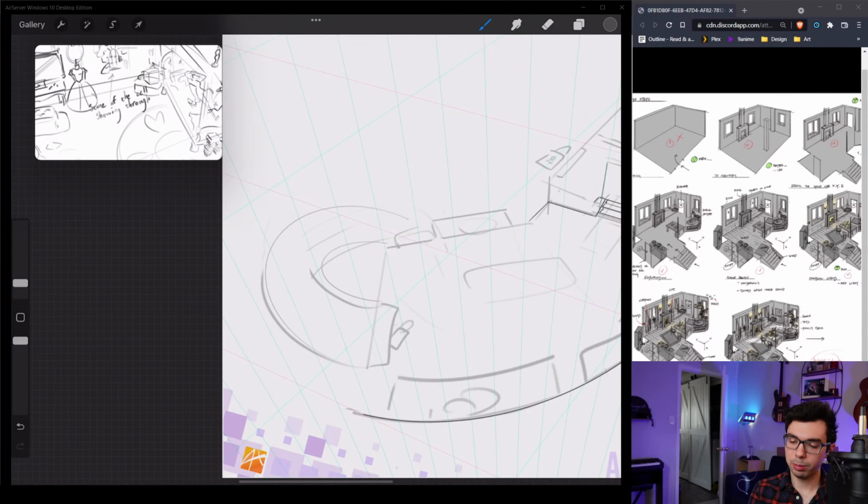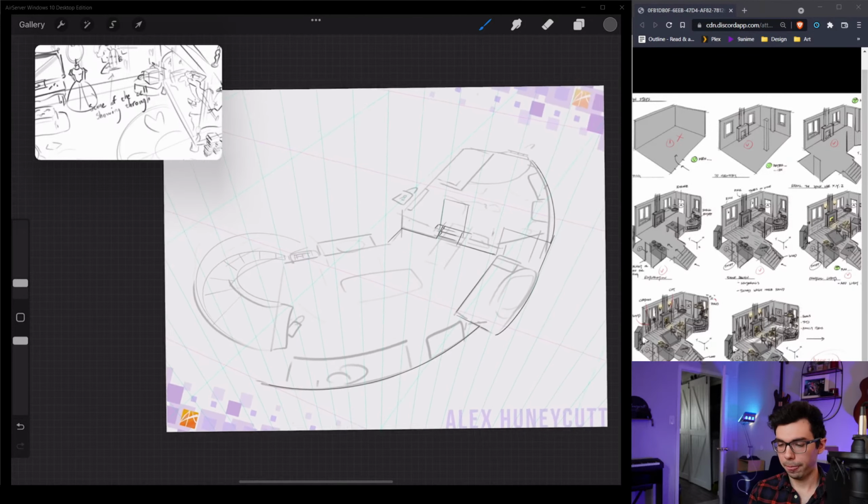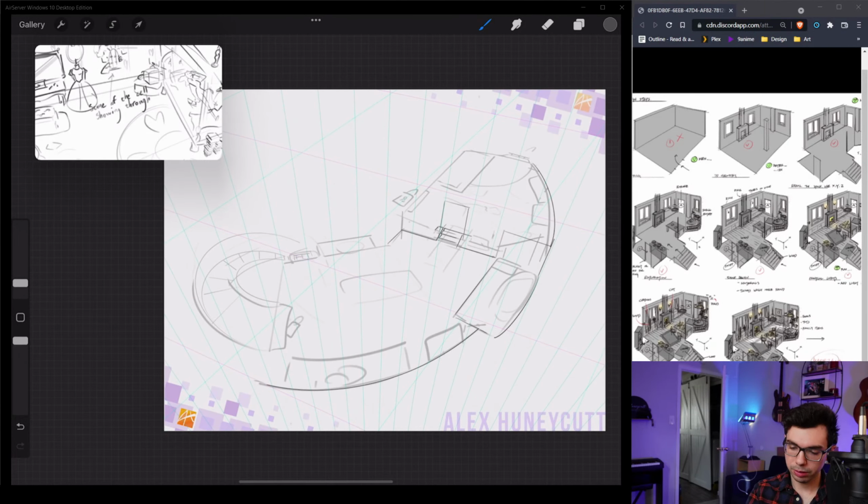I'm trying to think about how this would work. This will be like a little door, you can just see it there. Okay, and then this is wall.